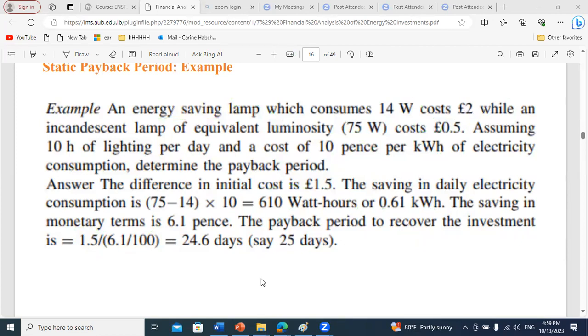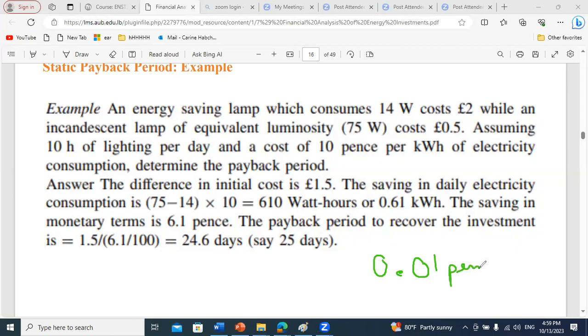If we have a maintenance cost, how do we account for it? If we have a maintenance cost, we should subtract it from the revenue. And here, for example, let us add per day a maintenance cost of, let's say, 0.01 pence, for example. Okay, so this is the maintenance.